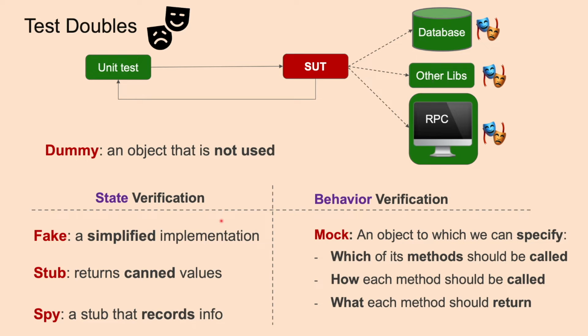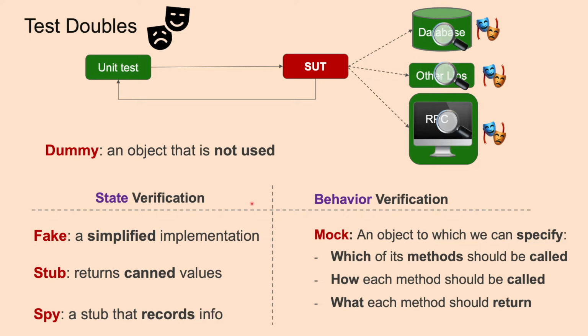fundamental methodologies for testing. The first one is called state verification. In state verification, your unit test examines the state of these collaborators, maybe after applying the input to your system under test and observing the output of it. It can go ahead and observe the state of these collaborators and finally declare if the test passed or not.